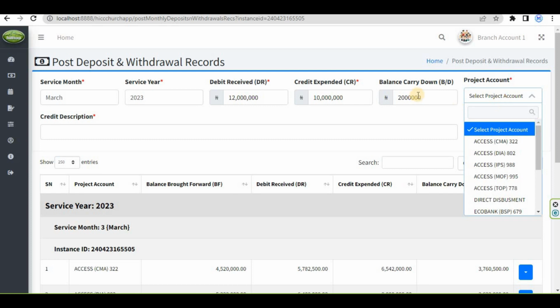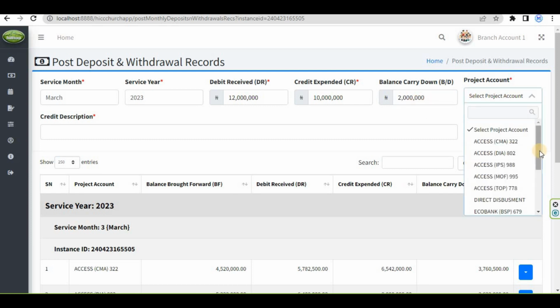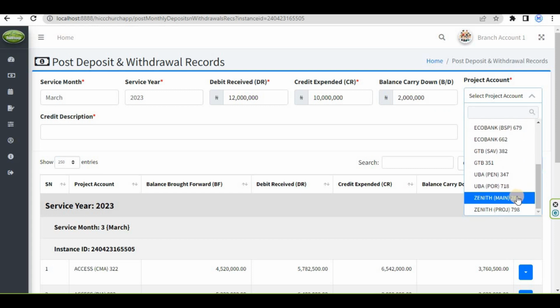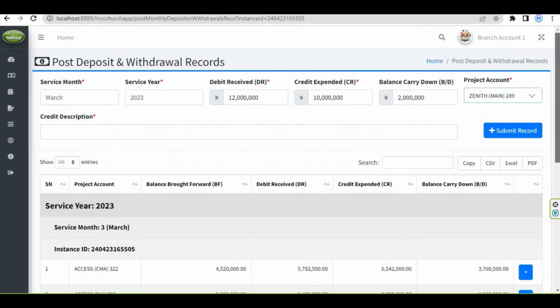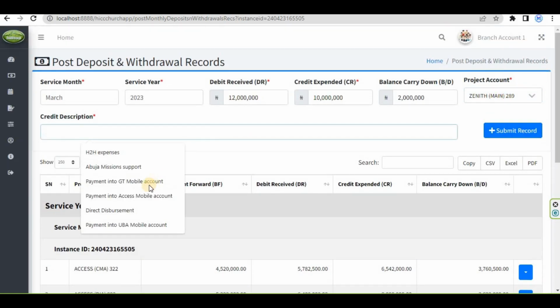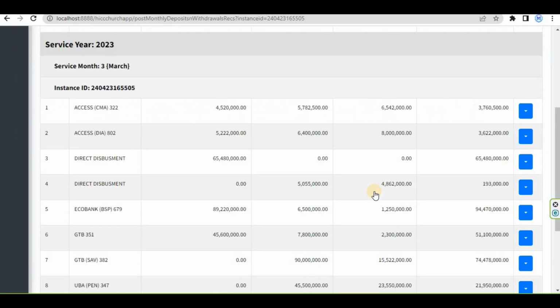All right, as you can see, we have 2 million left here. So I'm going to choose an account that we've not used before, which is Zenith. There's no Zenith here. Yes, so Zenith 289, and we can just simply say Zenith. Okay, now we're going to top it up. Right, we're going to top it up.